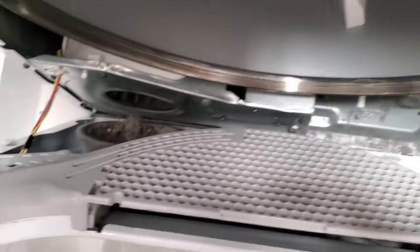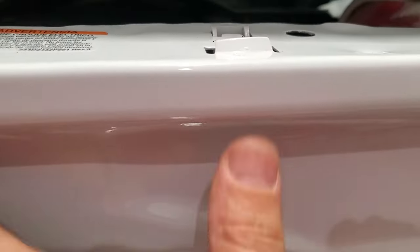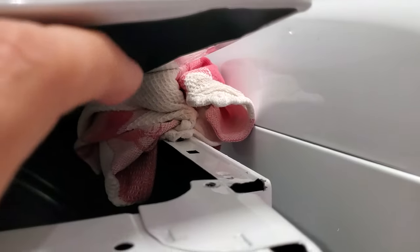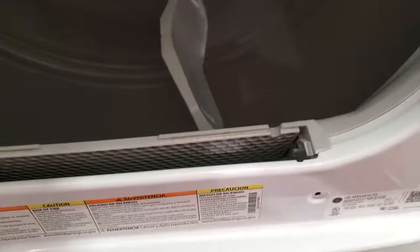Hopefully this helps you guys. Like I said, you drop the two screws down on this GE — I'll put the model down below. You can see the design: two screws drop down from this lip, and then two screws in here. Just flex the lid up enough, put a towel in there, back the quarter-inchers out, and then you'll be able to really suck the garbage out of there. Otherwise you really can't reach it, and taking the plastic trim ring off doesn't really work. As a matter of fact, I broke a little knob off that I just found.